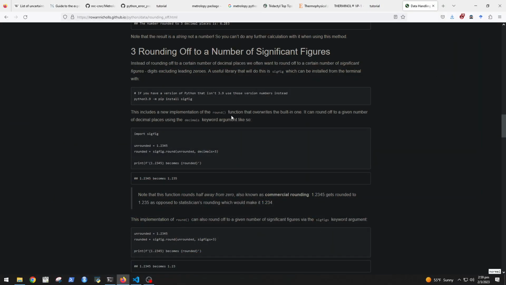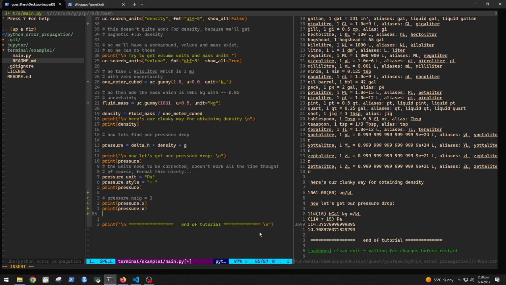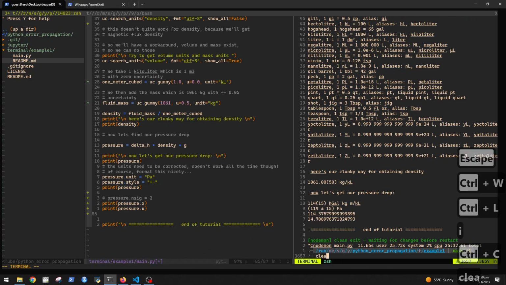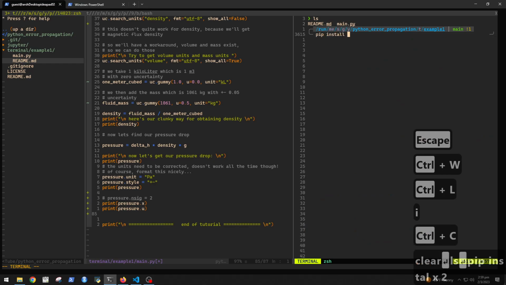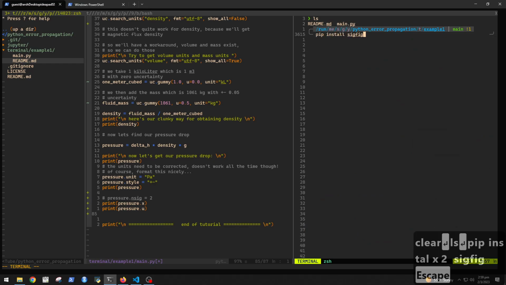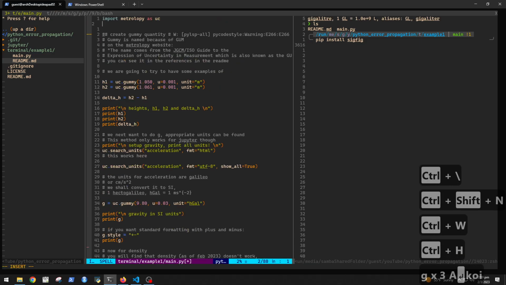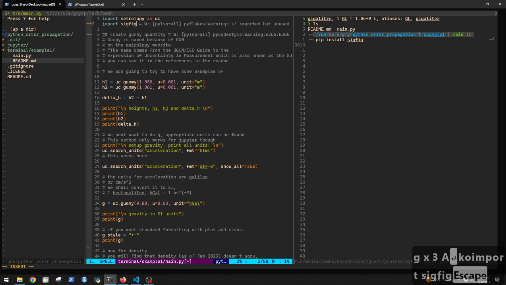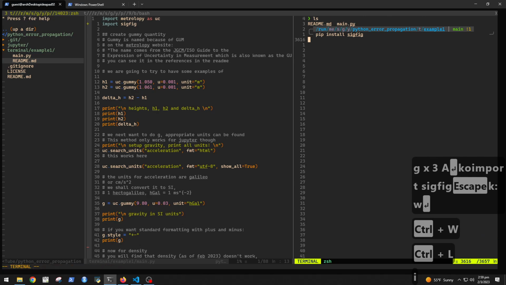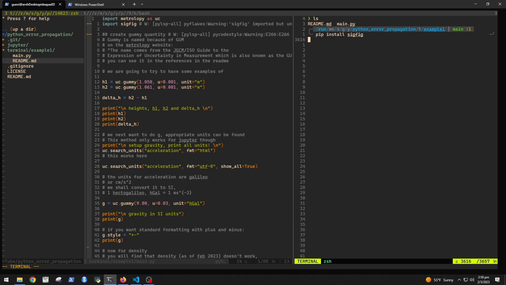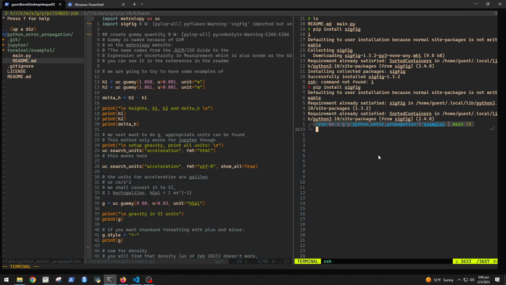The Python library that's useful is the sigfig library, so I guess we'll just be installing that. It feels a little bit bloated, but pip install sigfig. And then I'll import sigfig here. And pip is slow, I just hope the internet's working. Let me fast forward until it's done. Okay, that stuff is done.